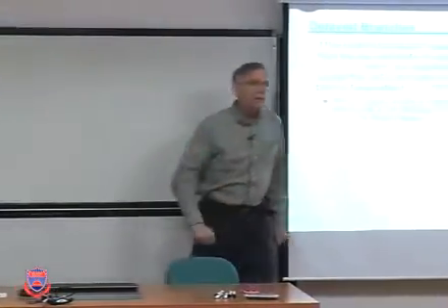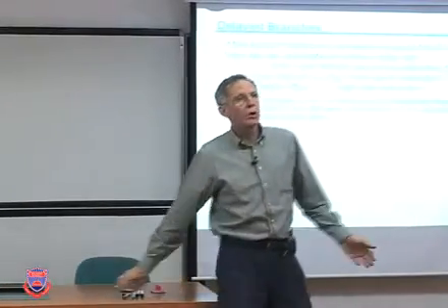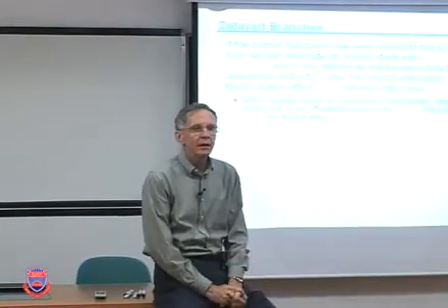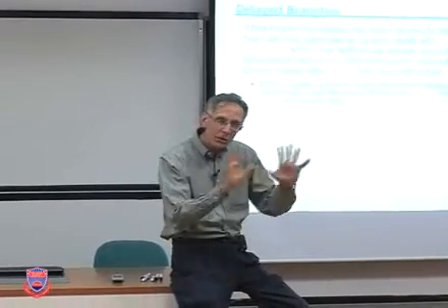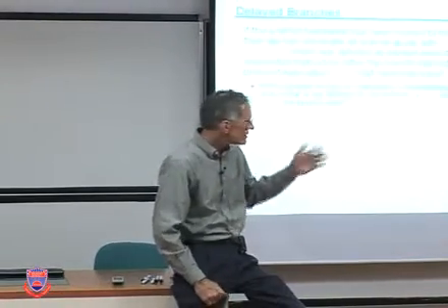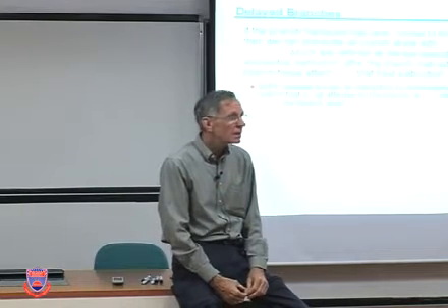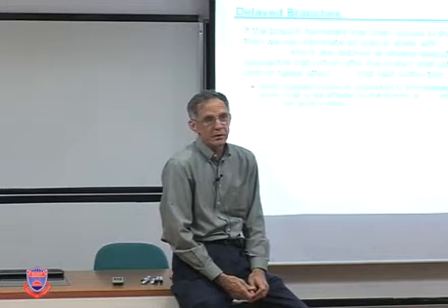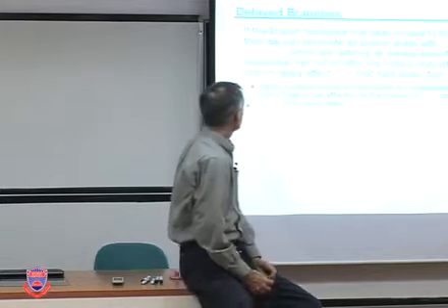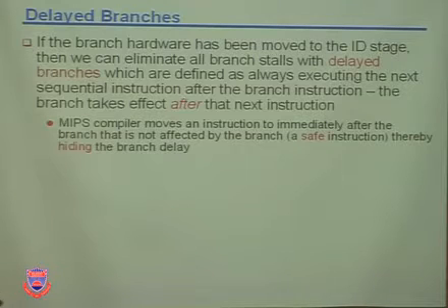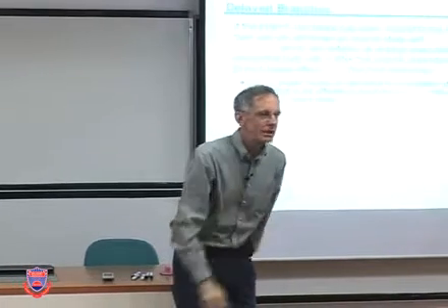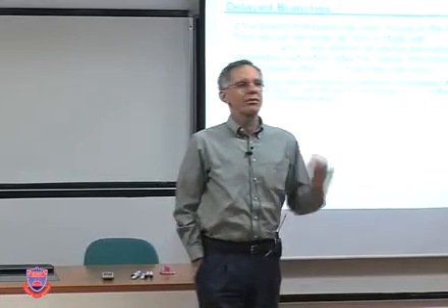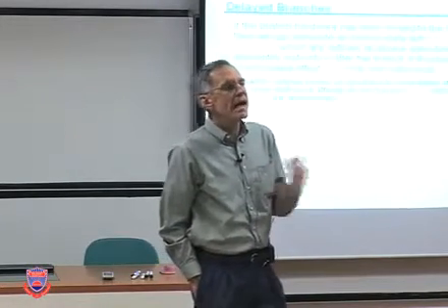Now, we're going to continue on with approaches to reducing the penalty in control hazards. All right, we're still working on control. They are quite a bit more complicated. You'll just count the slides and count the minutes and you'll realize he's spending a lot more time working on solving the control hazards than we did on solving the data hazards. And that's of course because they are quite a bit more complicated. All right, delayed branches. If the branch hardware has been moved to the instruction decode stage, then there's going to be a stall of one cycle on every single branch unless we start to do some extra things to try to reduce it to less than every single branch, right?